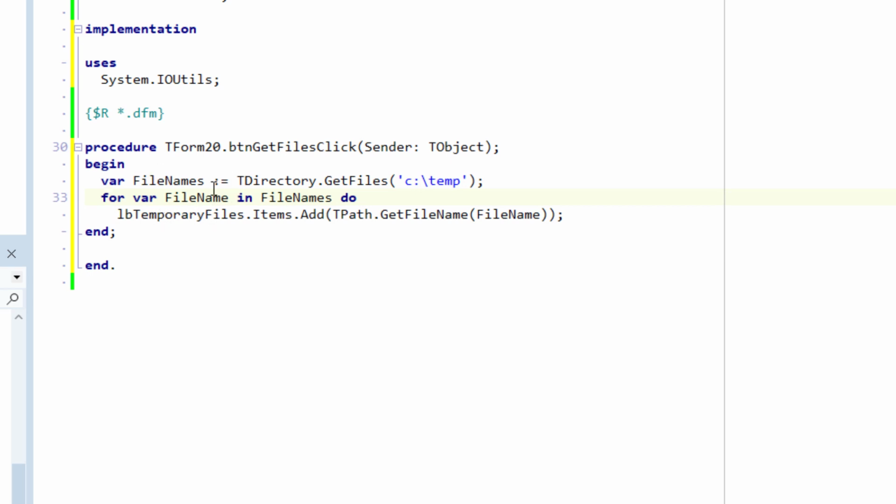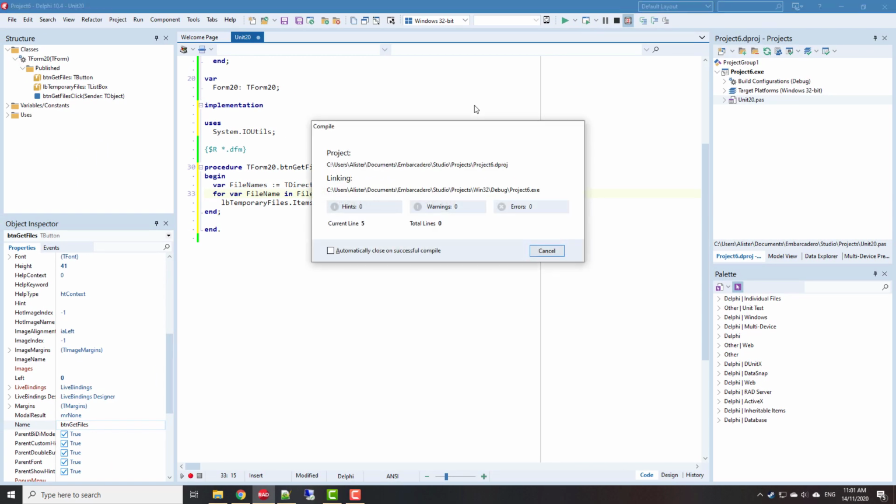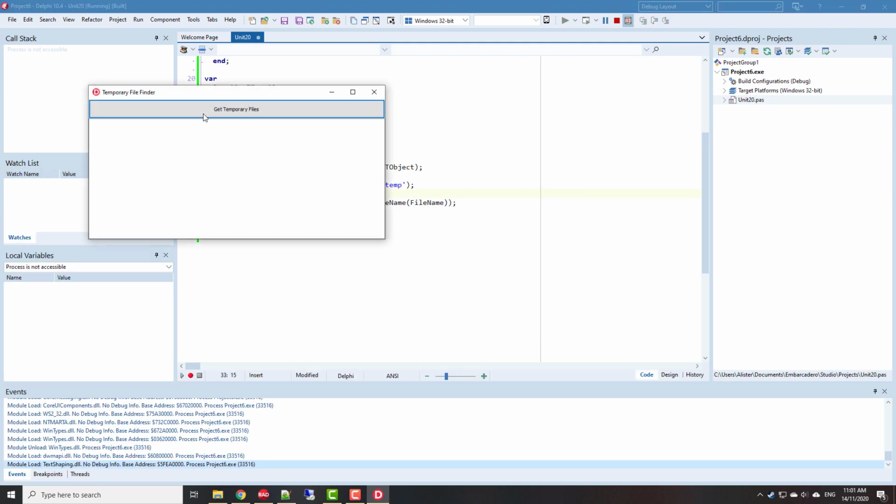So we've now removed the types, and it's automatically determined by the compiler because we're returning a value from a function, and so the compiler can tell that that should be a TArray of strings, and likewise this should be a string. And we can validate that, still works, and works exactly as before.